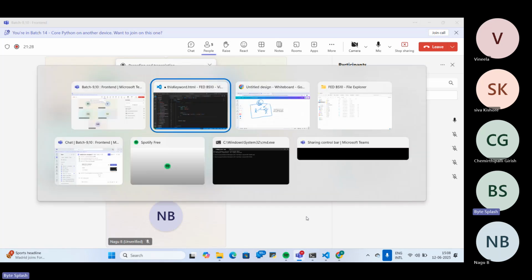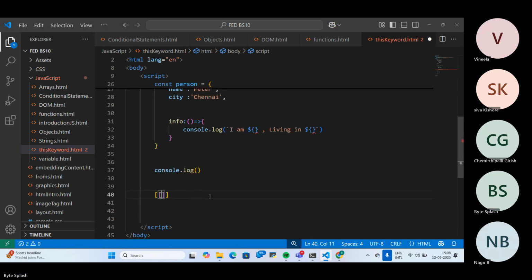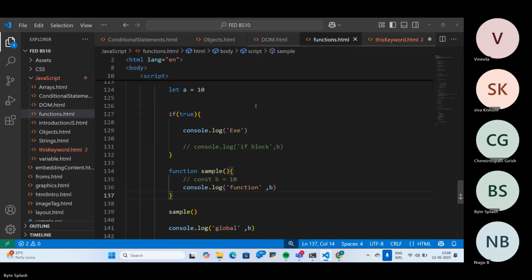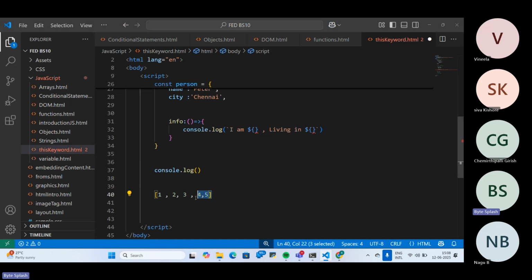If I need to extract any values from an array, 1, 2, 3, 4, 5, like this, so what are the values I need to use to extract this 2, 3, 4? Directly I'm not able to access, right? What I need to do? So using their index values, we are going to access.